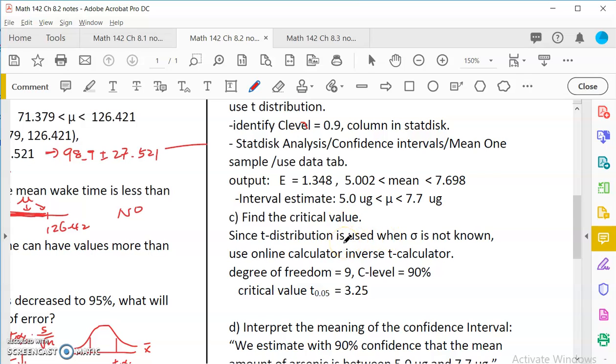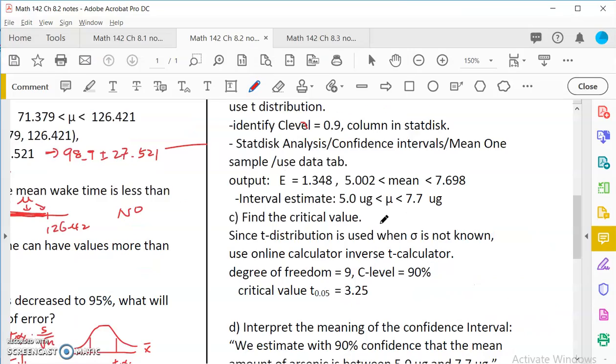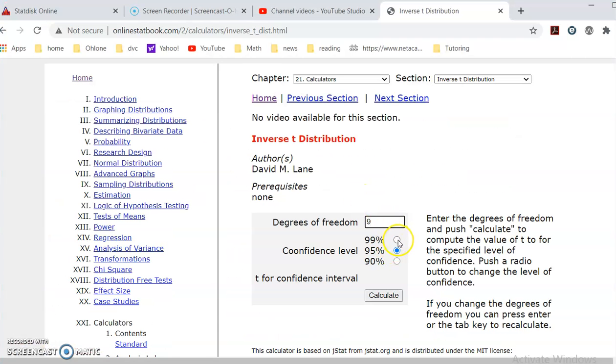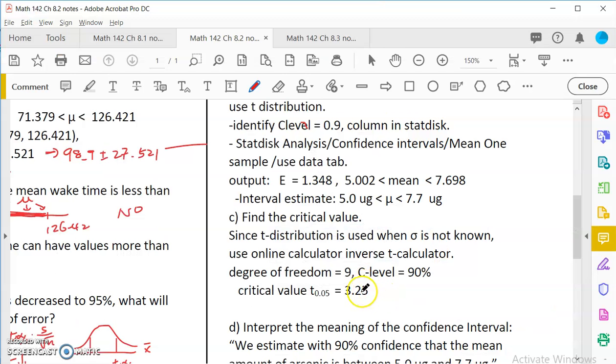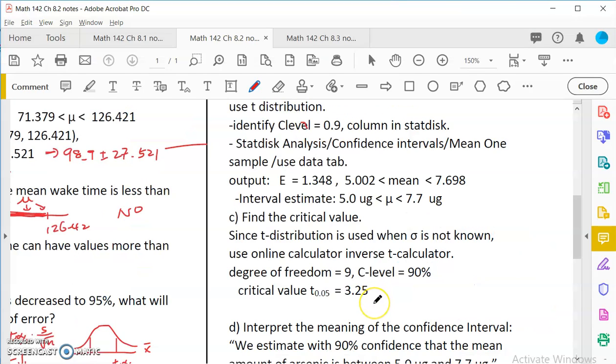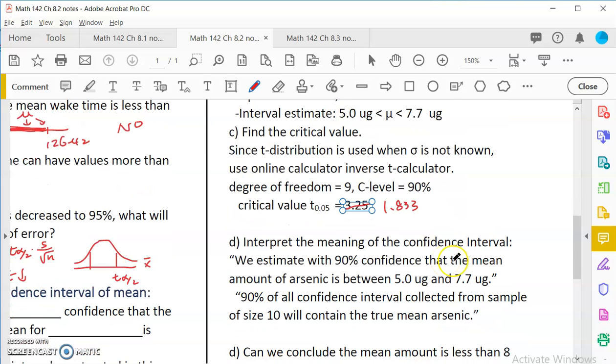What is the critical value? Because we're using the t distribution, we do inverse t. My degree of freedom is n minus 1, the sample size minus 1. My number of data is 10, because I counted the data, so my degree of freedom is 9. I put 9 here, and I'm doing a 90% confidence level. So my tick mark is 1.833. How come I get 3 points? It's 1.833. This is wrong in my notes, I'll update them. I wonder if it's because I used 99%. If it is 99%, it's 3.25. Because I'm doing 90%, it's 1.833, because it's closer to the middle.